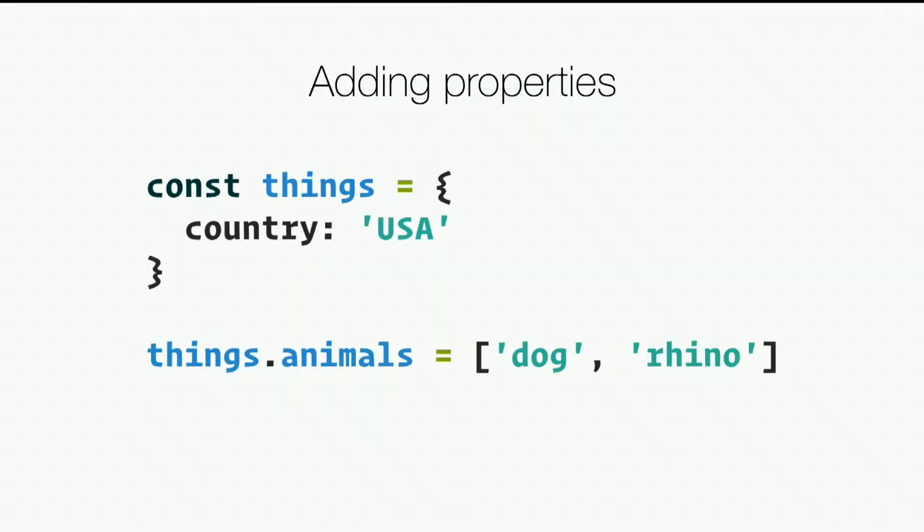properties. We could do it inside the literal when we first assign the object, or we could do it using the dot syntax after the fact. And we know that we could use curly braces instead of the dot, right? In which case animals would be a string and would need to be in quotes. And the value can be whatever. We've used strings, we've used functions as values. They could be arrays as well. So it's an array here.